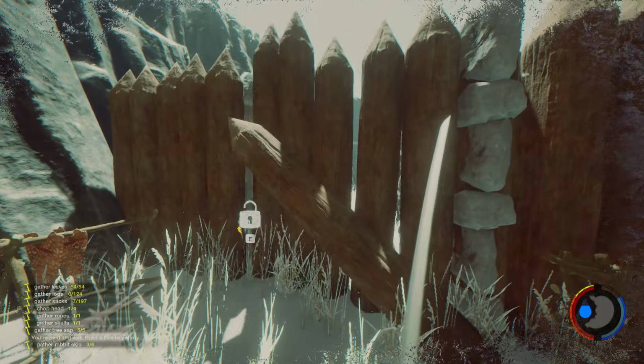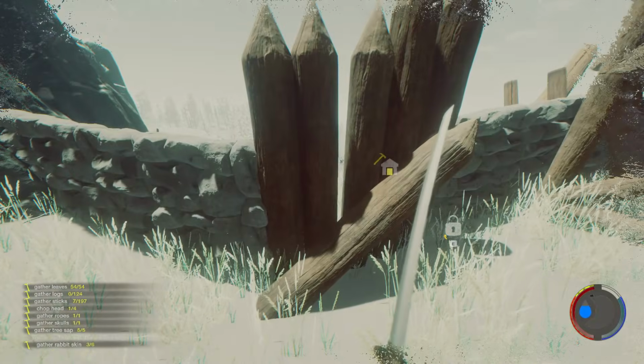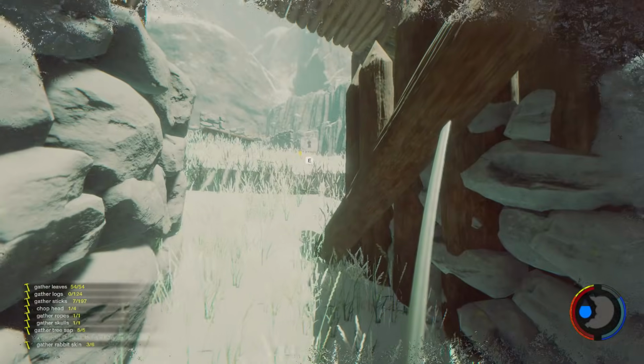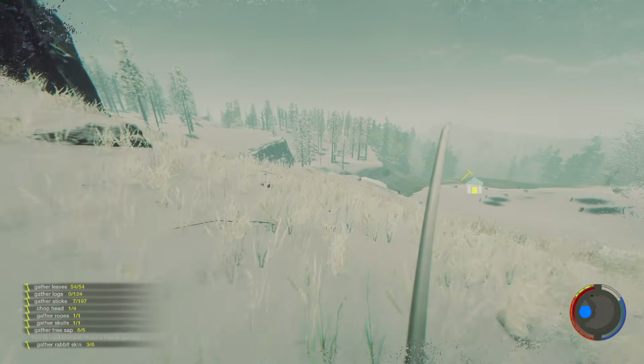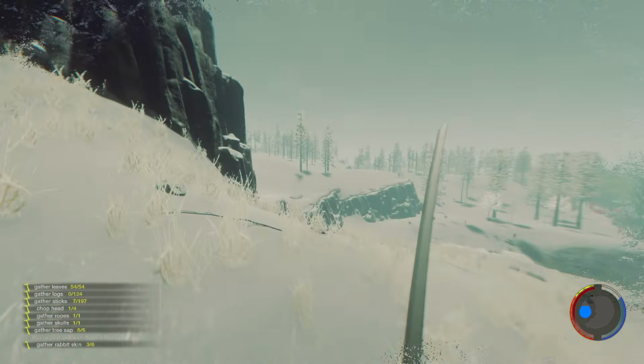Alright, let's just go. I'm going to make sure everything's locked up. Everything seems to be okay. I know this is one of the areas where the cannibals tend not to attack as much. It's one of the safer areas on the map. I say that because nowhere is exactly safe anymore because of the way the cannibals have been acting.